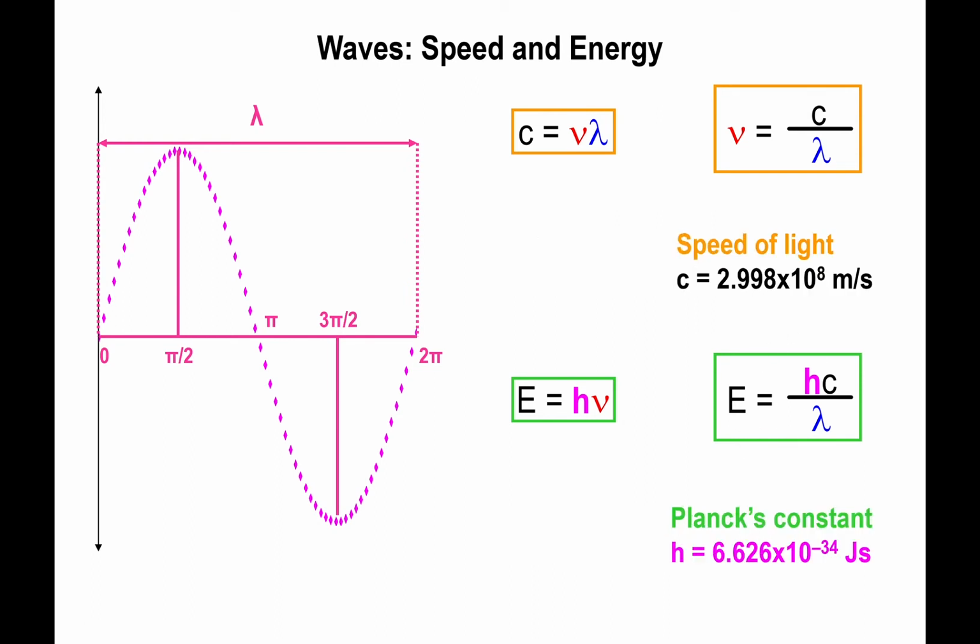All right, so let's take a look at a quick example. Oh, the other thing too is that the units of frequency are per second, or second to the -1. The units for wavelength, on the other hand, will have to be in meters. The reason for that is because speed of light is in meters per second. So when you use the equation here or even down there, the wavelength needs to be in meters, so that you end up with meters times 1/second, which is meters per second.